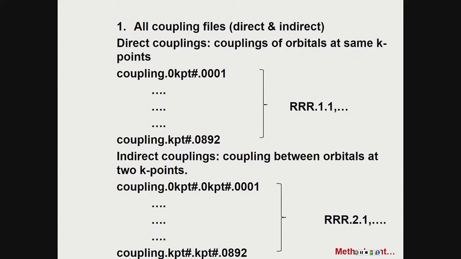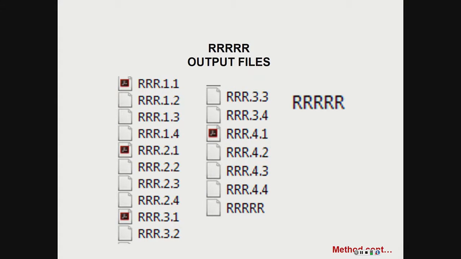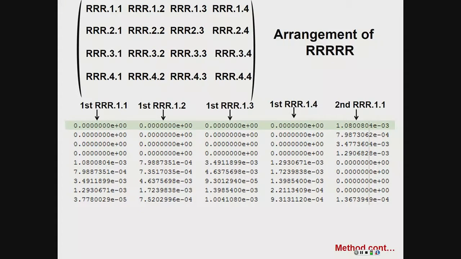And so finally, after running the code, we have 16 rate field tensor files here. And we combined all of these 16 into this 5R file, this super tensor. Now I'm going to tell you how the matrix elements are arranged in this 5R super tensor. Here, this is not exactly the way the matrix elements are arranged. It is a little bit complicated.